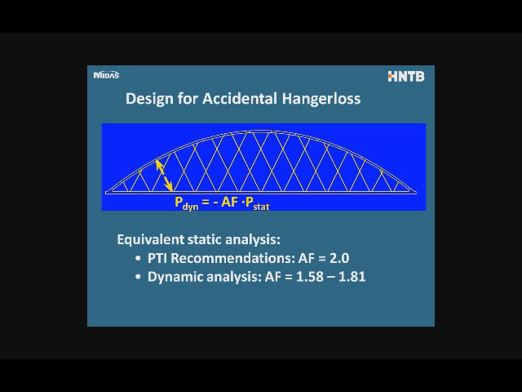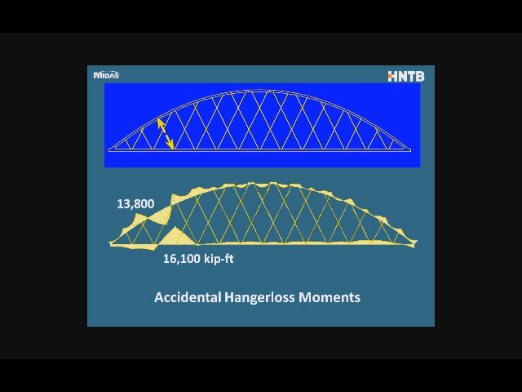or sabotage. And what this picture indicates is the problem is that we not only lose the hanger, so we don't have the force pulling up the tie girder, but we also have a dynamic effect. The hanger force is removed suddenly and then it overshoots, and so we actually have a force pushing in the opposite direction. It's usually beneficial to do some kind of time-dependent analysis, but here just to show you the bending moments that we get in the arch rib and tie girder due to this hanger loss effect.